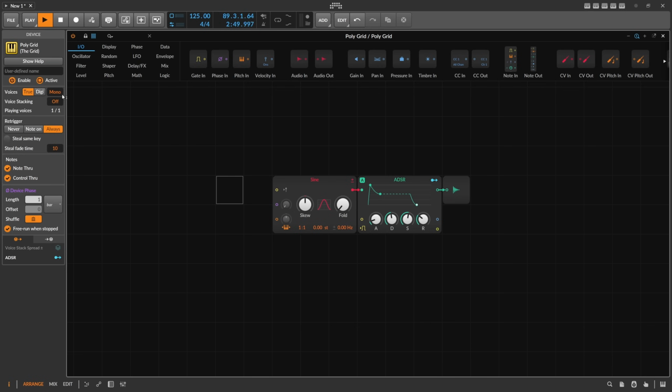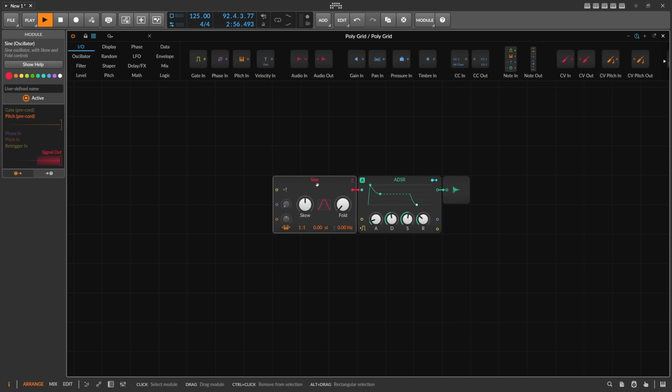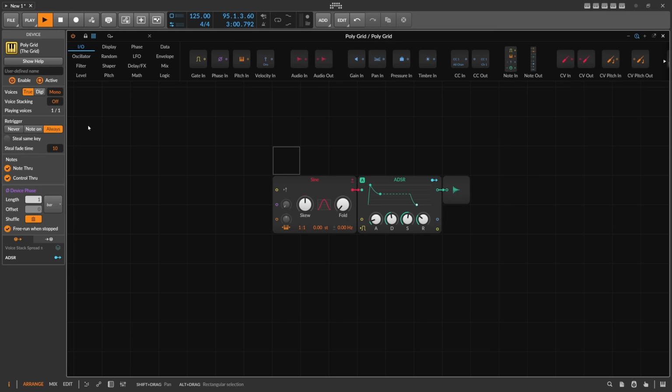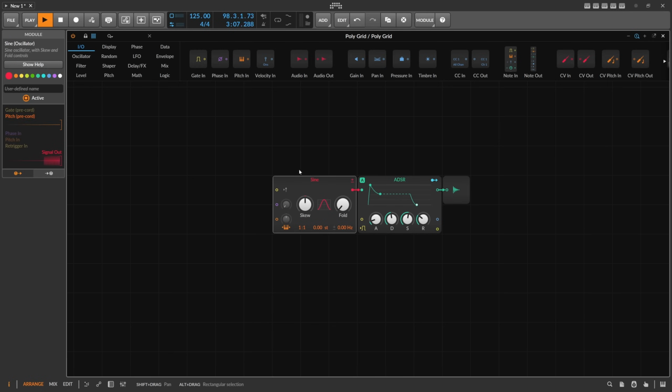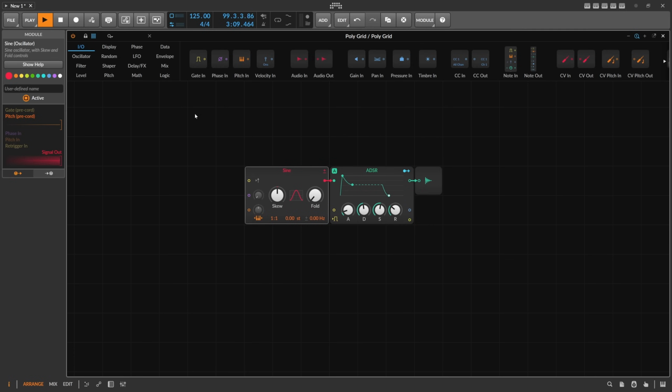If this is on mono, we have one active voice, and this grid patch runs by itself. So you don't need to press a key on the keyboard to activate a voice. Voice stacking is off. Device phase here is exactly 1 bar, which is okay. So we want to start by creating a kick drum.